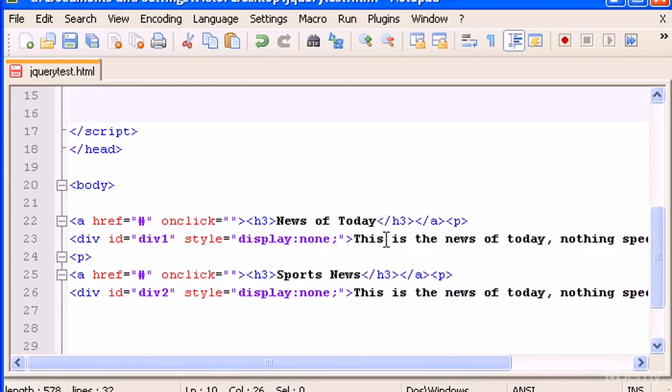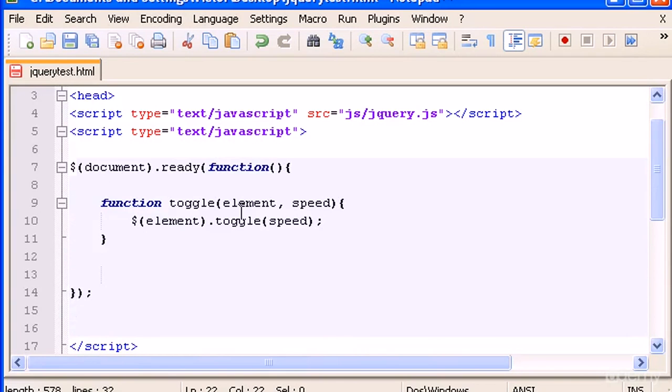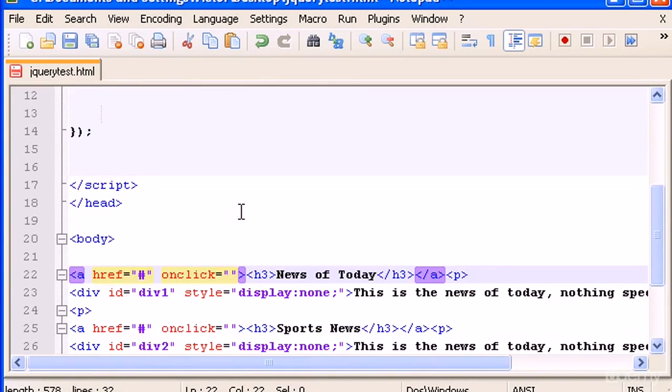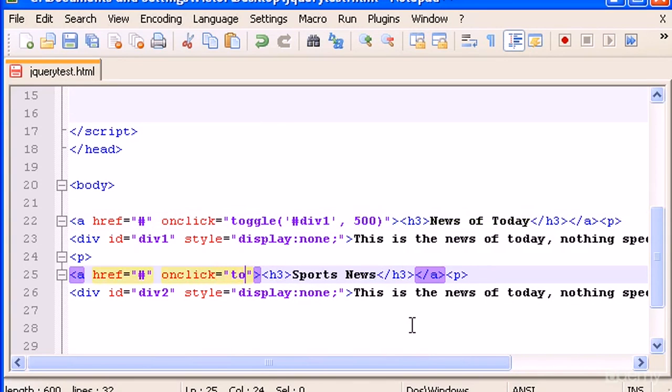So we have our function ready. Let's call the function for each different link. So toggle, parenthesis, the element is, where is it, div1, and comma, and the speed is going to be 500, and here is toggle div2 comma 500.